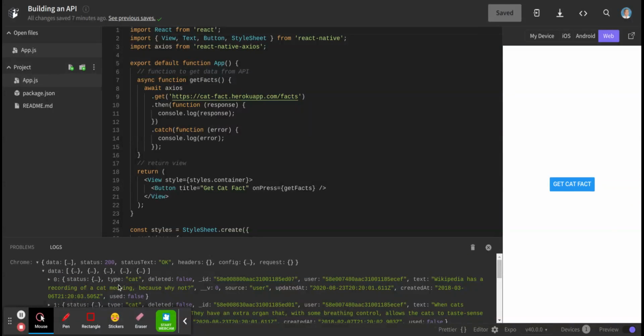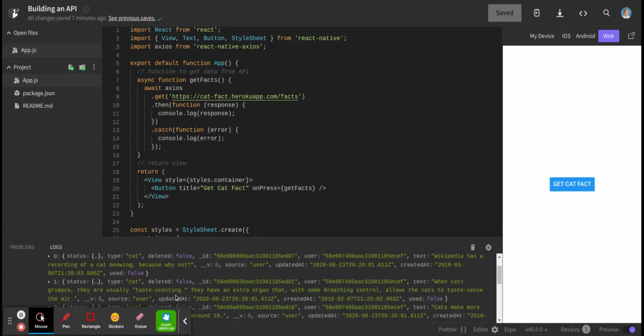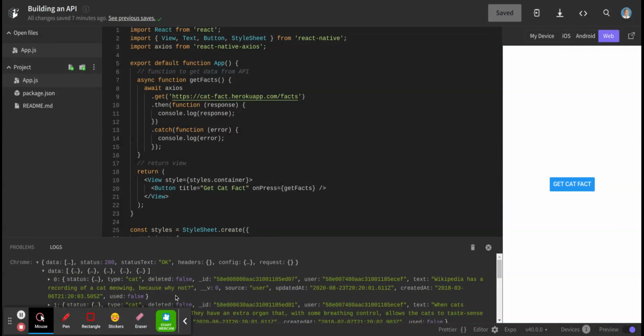So you have an object. Within the object, you have a list or an array, as it's sometimes called. You have some other objects embedded within that. So it's a fairly complex data structure. So the question is, how do we start drilling down to get to what we really want, which is a cat fact? If you look kind of here, this is where it starts, all the way down, buried deep inside this list. It looks like starting here, for example, with the word Wikipedia, that's where the actual cat fact is. So how do we drill down?